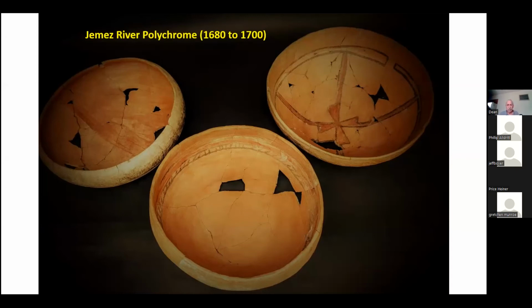But as I noted earlier, from about 1680 to 1700, there's just this extreme turmoil associated with the Pueblo Revolt. Almost all the Pueblos go into these defensive areas, and there's a radical change in the pottery, where you get all these polychrome forms. You get this in Zia with the transition from glazewares to Puname polychromes. This happens in the northern Rio Grande with the transition of biscuit wares into Tewa polychromes.